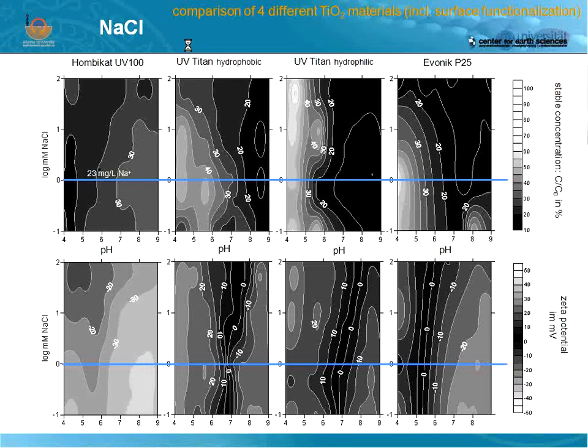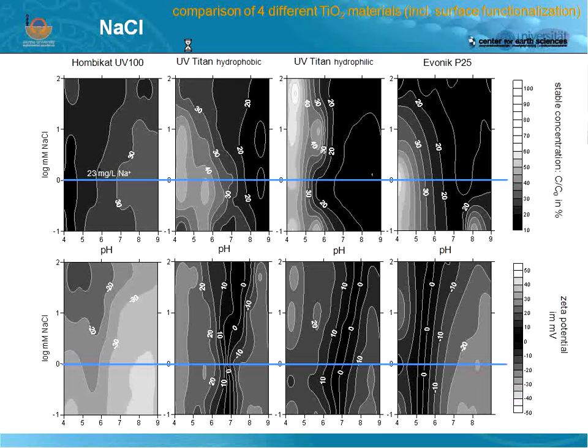Again, the plots now for sodium chloride. We had this before, that we had the different salts in one row only for one material. Now we have one salt, sodium chloride, for all the materials. I want to go quickly through this because when we look at the zeta potential plots, we see that these three, the P25 and the two surface-coated ones, behave quite similar, but with the Evonik P25 having the isoelectric point at pH 5, and the others shifted to about pH 7.